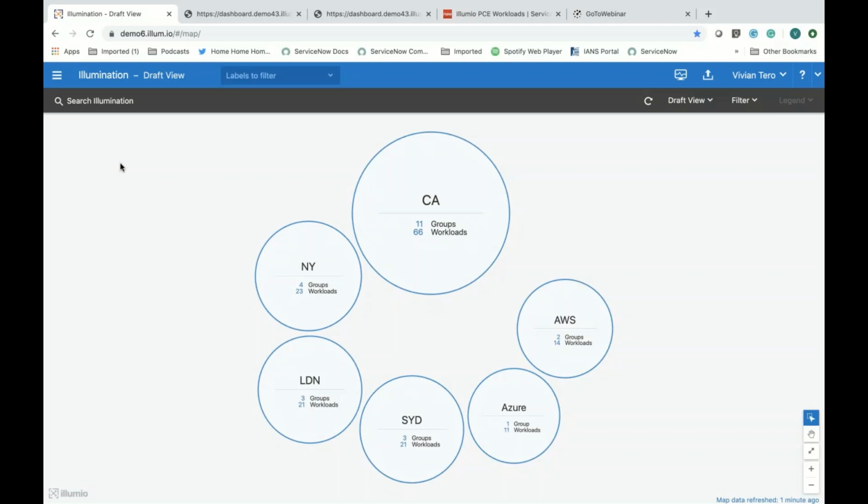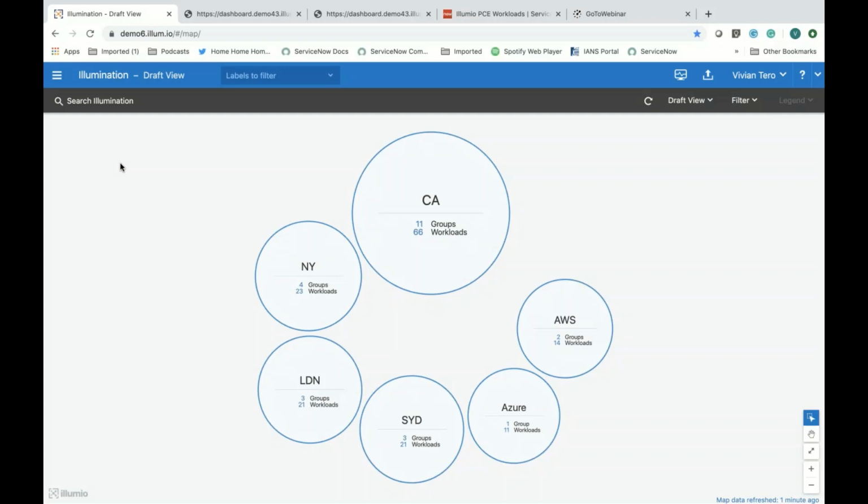Earlier we had 156 workloads, but it really wasn't showing you any context. As I've mentioned, in Illumio we encourage the user to describe a workload across four dimensions. The role: is it a web, a database, or a processing tier? The application: is it an HR, a point of sale, a CRM system? What environment is it in: dev, test, or prod? And then its location.